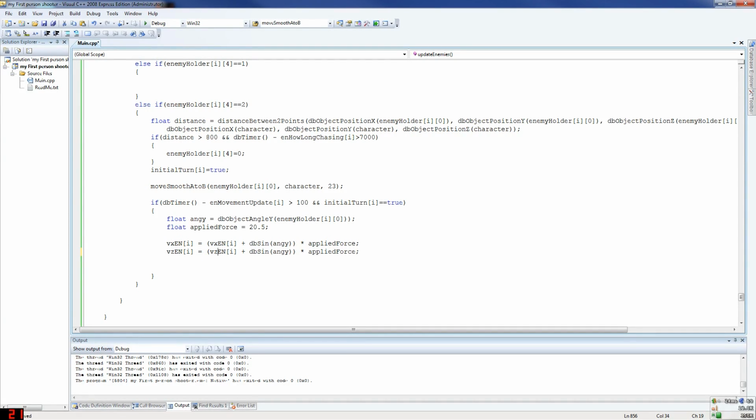Change that to VZ. dB. You change it to cos as well, by the way. dB cos, and same the angle, and you times them by each other, and then you say en movement update I equals timer. So you're saying only move again in another 100 milliseconds, because you've already moved. So float apply force, and then you go VX, just making sure this is right, and there you go, that's about it. And that's all we need for that bit.